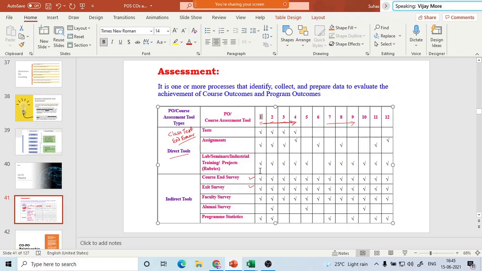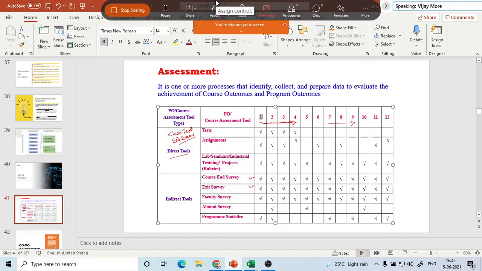And this entire set of POs cannot be 100% satisfied at any time. So you need to decide a target and work towards the target, not expect that it should come to 3 all the time.